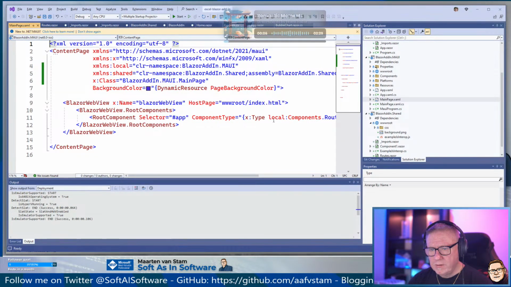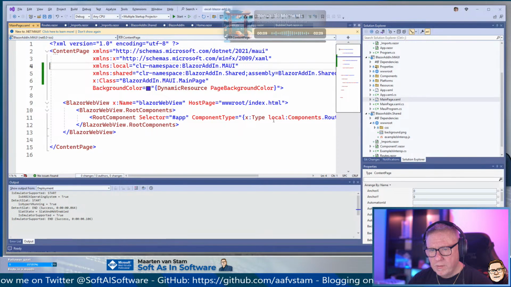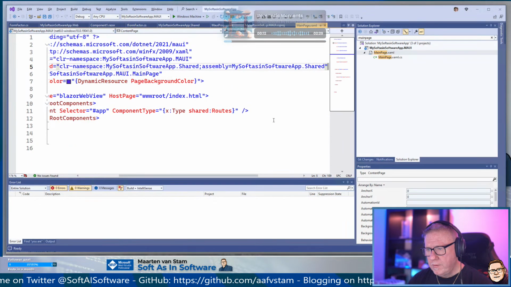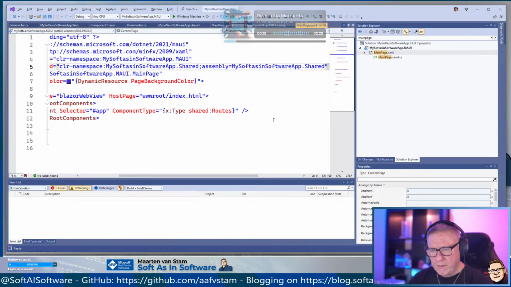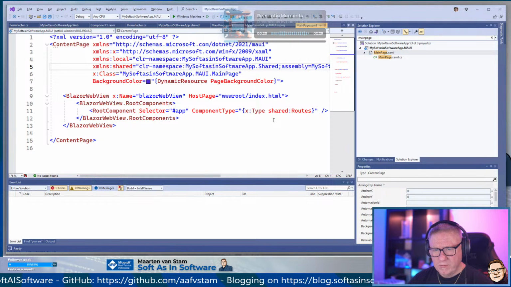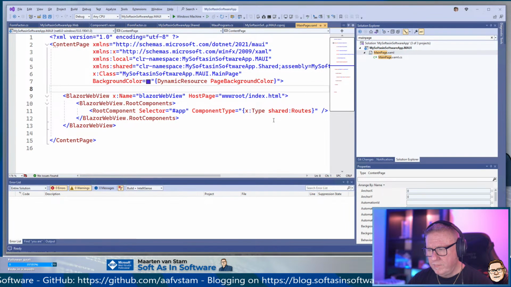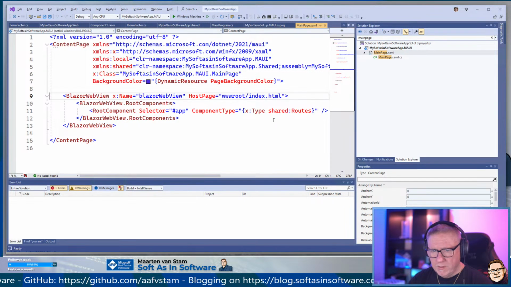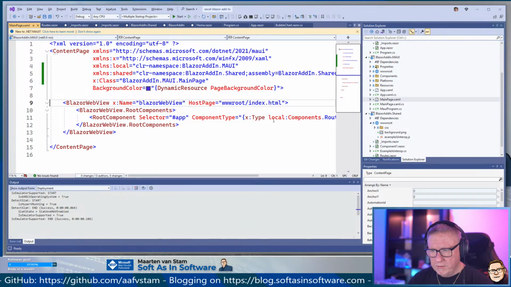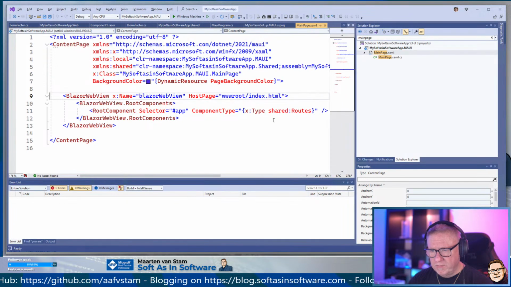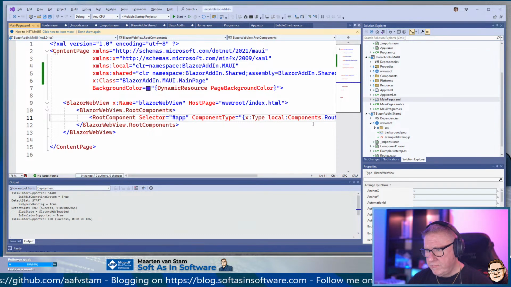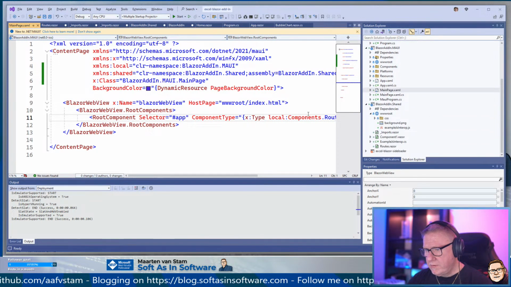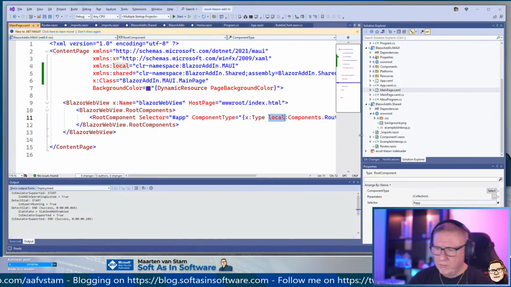Assembly. Yeah. MAUI main page. Background color. There's a web view. Root component, selector, type, shared. That should be now. Should be shared.